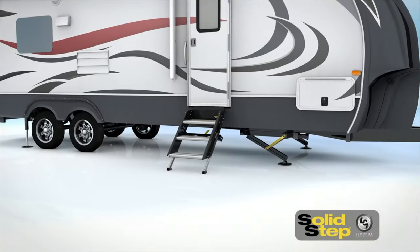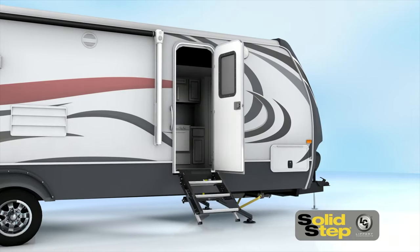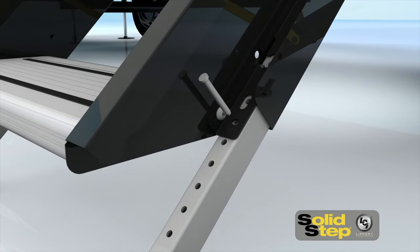You're not going to notice much difference between the two at first glance. They're both going to give you increased weight capacity and increased stability. They're both constructed from lightweight, high-quality aluminum. They're both stowed inside on travel days, so they're exposed to the elements a lot less. And they both have adjustable, independent legs that work great on uneven terrain.